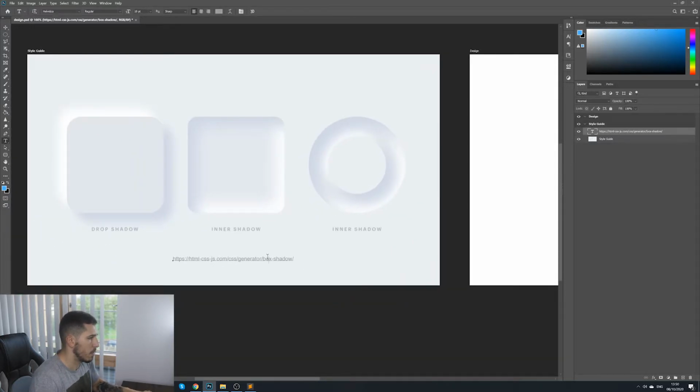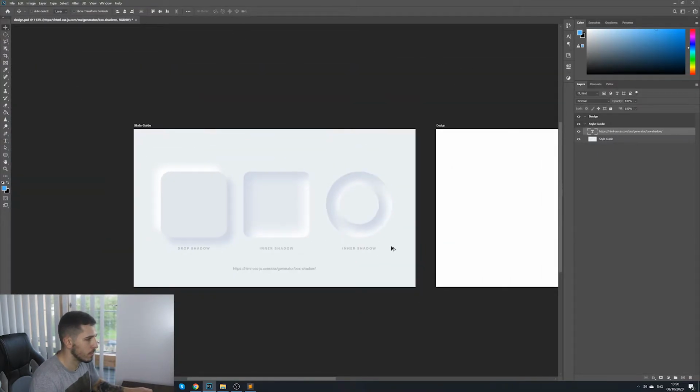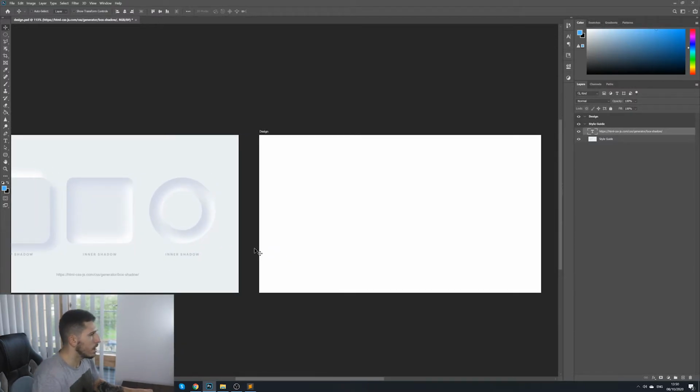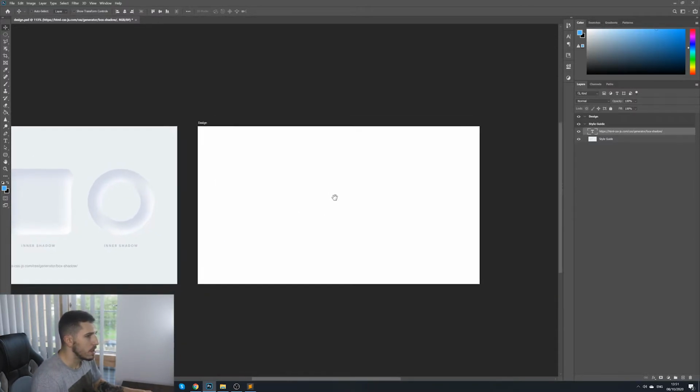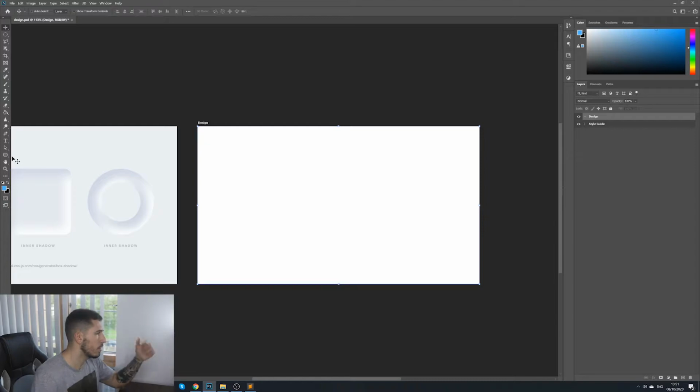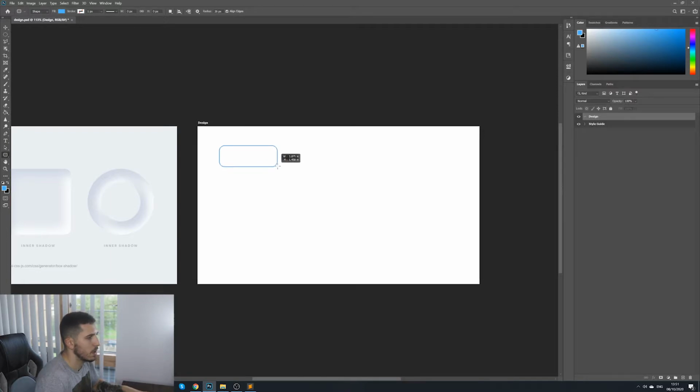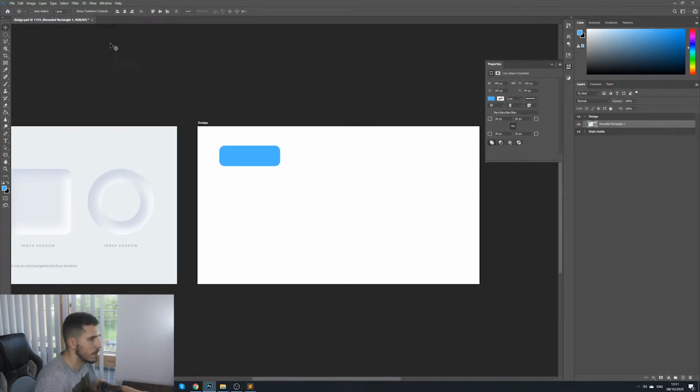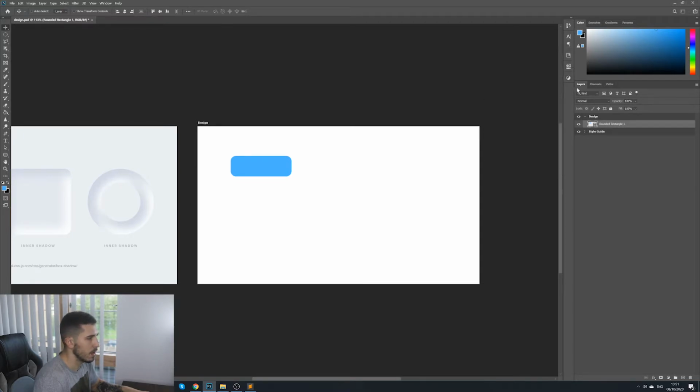I've got here a small tool that we will use later, when we code this in CSS, to generate the code for the shadows. Okay, let's design a few elements. I'm not going to create a whole user interface, just a few buttons, maybe checkboxes, to show you how it's done. You can copy the style to a lot of other elements and create a whole user interface if you wish, but it's the exact same style.